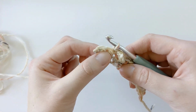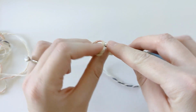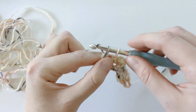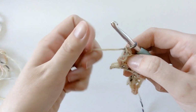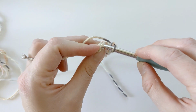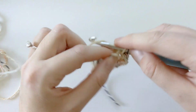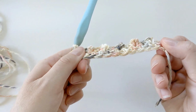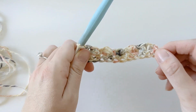And looks like I'm here in my last 2 stitches. So make an extended single crochet, 1, 2, and pull through. And then your last stitch should be a single crochet. Okay, so your second row should look like this. It's cute little bobble stitches.